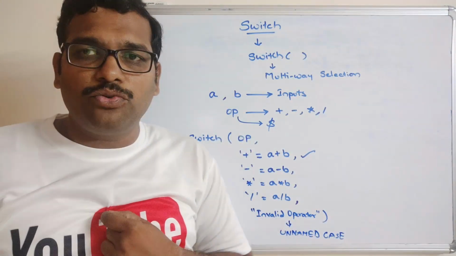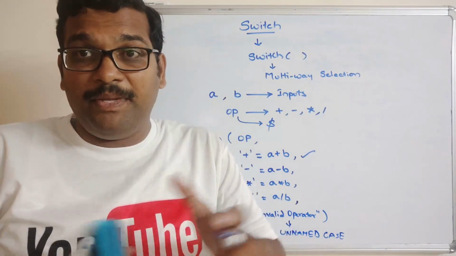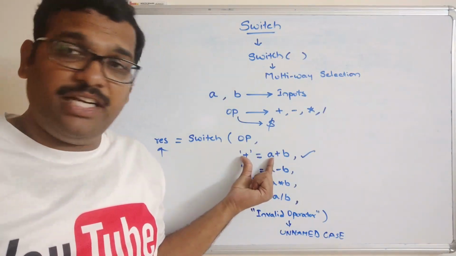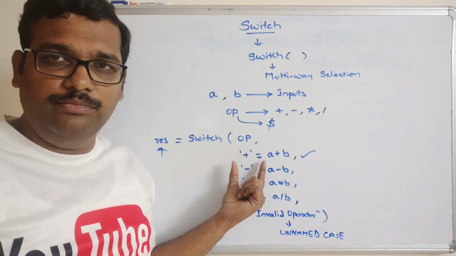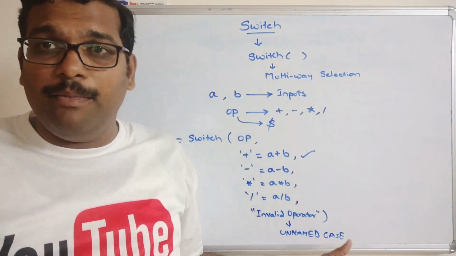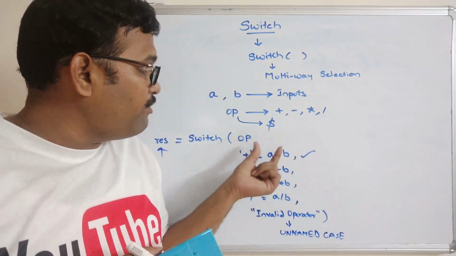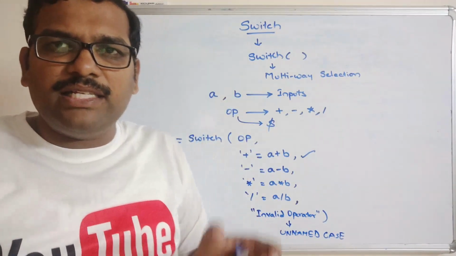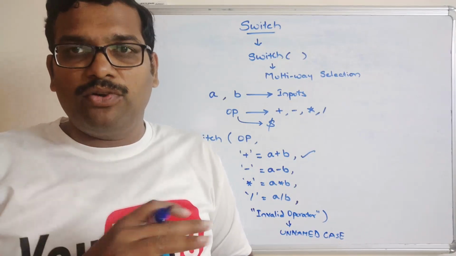Now we'll move on to RStudio, and I'll show you the implementation of both the cases. What happens if we are not giving any matches, that means this assignment operator, string expressions, and what happens if we give the same string expression. Also this unnamed case, when the unnamed case will be executed, and what happens if the input expression or value is given out of range, right? So every case I'll explain by executing small programs. So let's move on to the system.